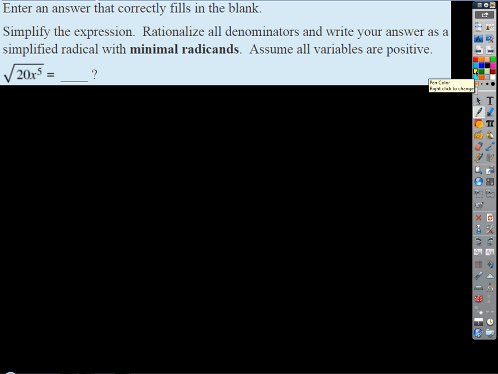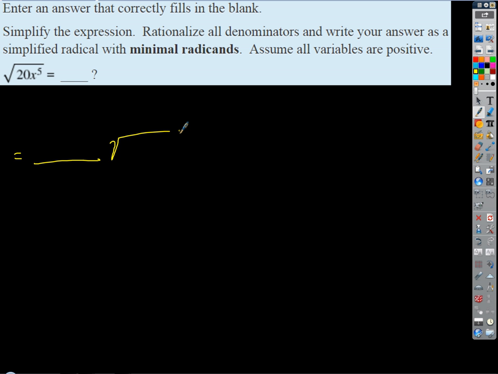Okay, we're going to write that as a simplified radical. Remember, it's been a while since we did these, but we want to write this in the form of what's outside the radical and what's stuck in the radical, right? The hardest part is the number part. And that's not very hard.